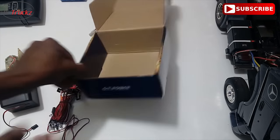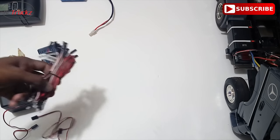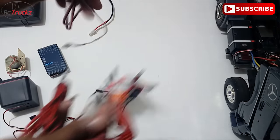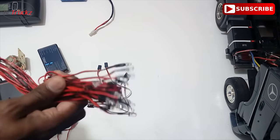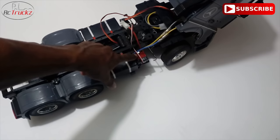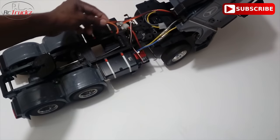So moving on, let's try to wire it. So here are the cables, the LEDs. Let's pull it all out and separate it. What we have here are some connectors, the connector cables, and the LEDs. Okay, let's start with the connections. As you can see, my truck is already assembled, so the ESC is in place, the shift servo is in place, and the direction servo as well.